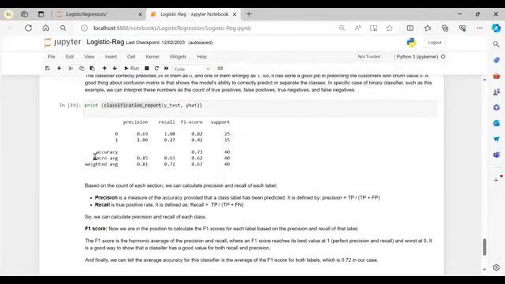It depends, as I mentioned, on the use case. In this case, my objective is to predict the churn. I don't want to leave out any person whose probability of churn is high, because the risk would be higher.